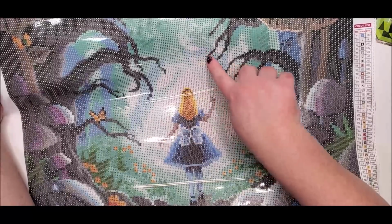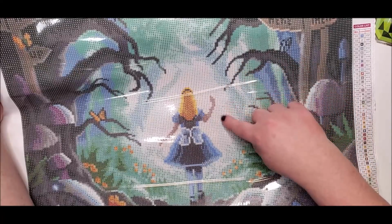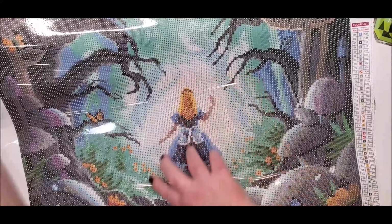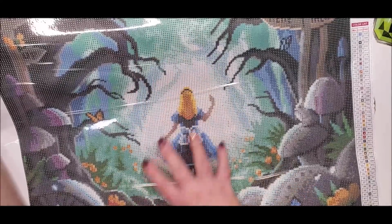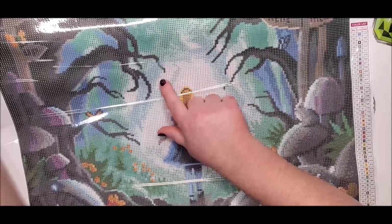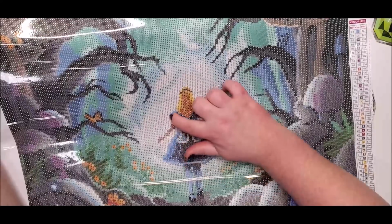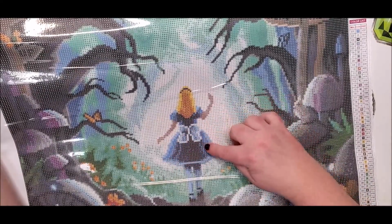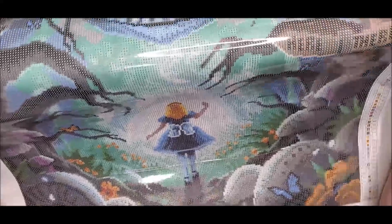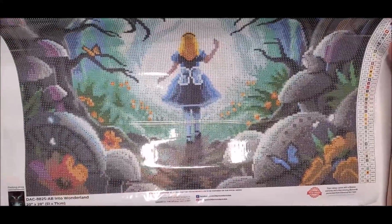Here we go. In this area here, we've got more 2s right here and here. And in the midst of here, not the whole thing, because there's still kind of a greenish, very light mint color in here as well. It kind of looks like a big ball of flame, but it's probably the exit to the forest. But there's 2s here. And her dress has a couple of 1s there, and on this other shoulder, and a strip of it here, and a strip of it here. And that's it for her dress. Wow. I thought there'd be more. But there isn't a lot of blue in this diamond painting.